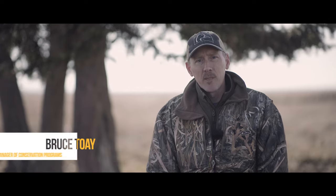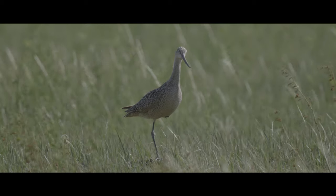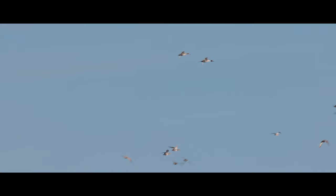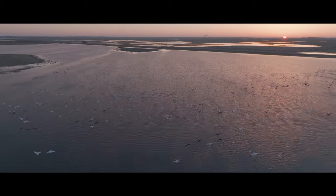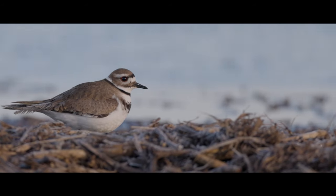In this part of South Dakota, migration doesn't all happen at once — it's staggered out over really weeks, depending on how the weather progresses. Typically as the snow starts to melt we'll see those first few birds: Canada geese, mallards, and northern pintails really pushing the snow line as the spring progresses. And as the season goes along and more of that snow starts to melt, you see just incredible diversity of species that come through this region.